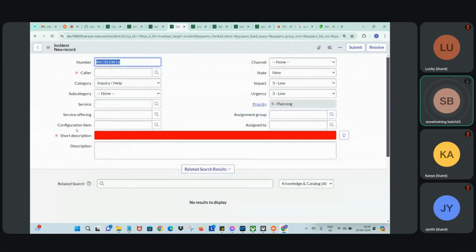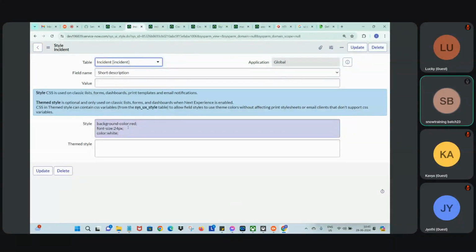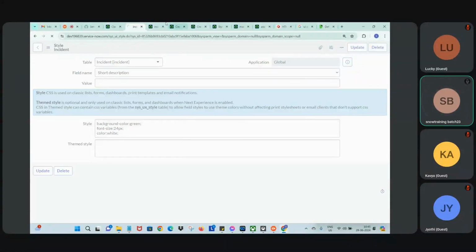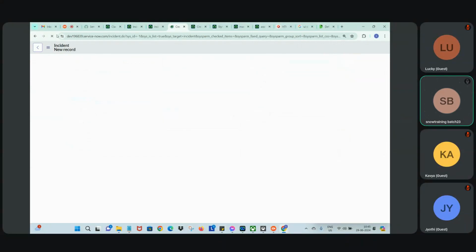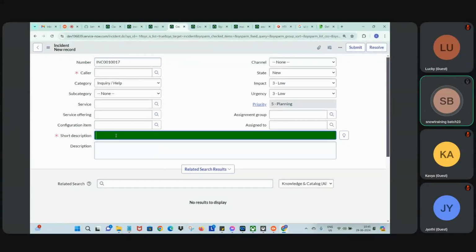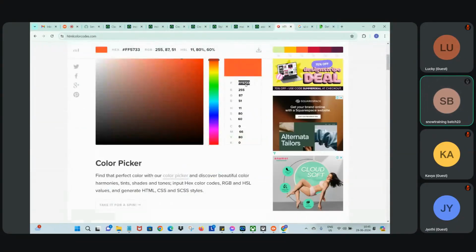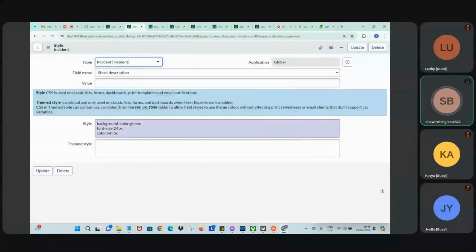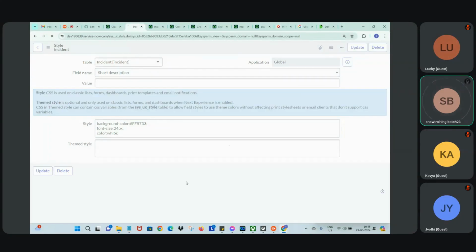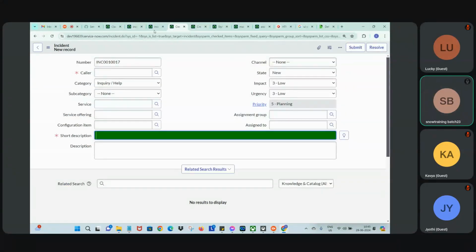Now you see a different other color. If you want to make it as green, probably you can modify like this. And then the color is white. Let me just save it. It will be green, somewhat looking good, right? White is also working. So let me just check with this code, hexadecimal code. It has to work. Just save it. Go back.